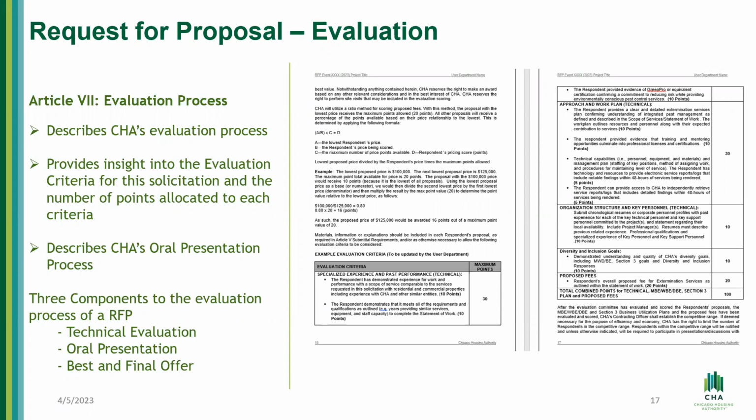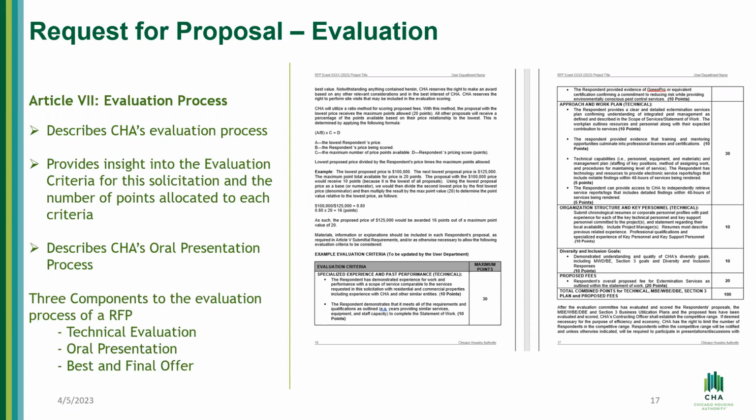For example, the first submittal requirement in the evaluation criteria in this example is experience in past performance. As you can see, it is valued at a maximum of 30 points. So make sure that in this submittal requirement you include all the required points to get the maximum score, which is 30, okay? And you may ask, who will score the vendors? There is a team of evaluators that will separately evaluate and score each submitted proposal, okay?